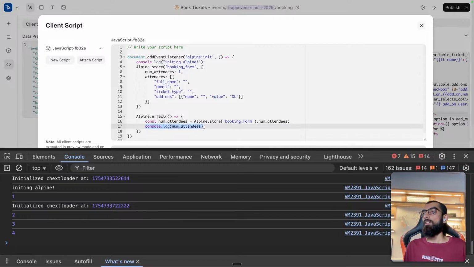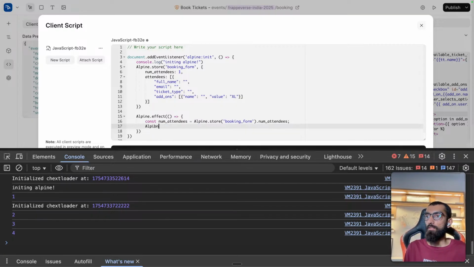Yeah, now we can say Alpine.store.bookingForm.attendees will be... so what should happen here?